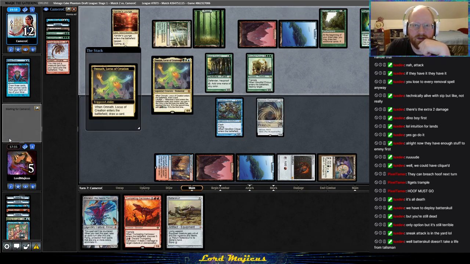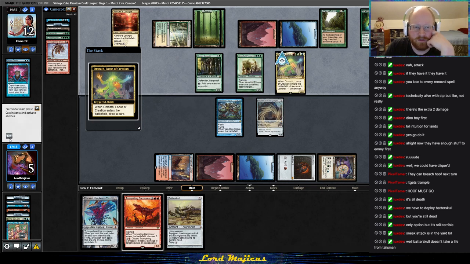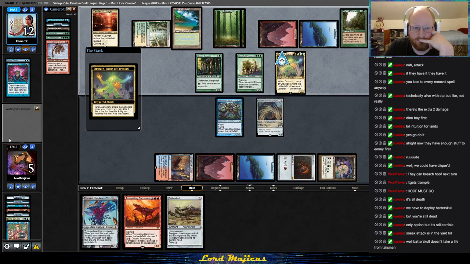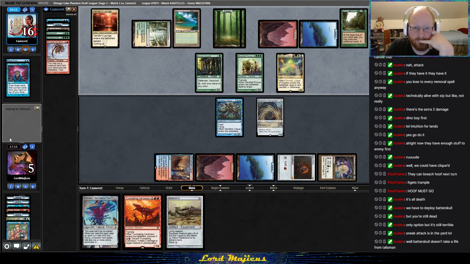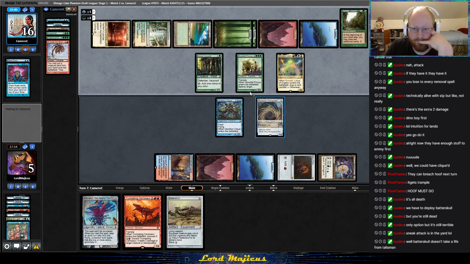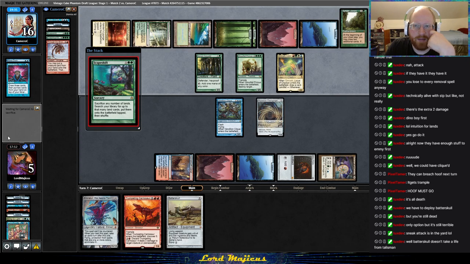Now that's Omnath. Okay, so they are choosing not to use Through the Breach just yet. Well, this is going to be bad because if they attack, I have to block this, and then they're going to get to destroy another one of my lands. Scapeshift? Oh fuck, they're the one that drafted Scapeshift. No!